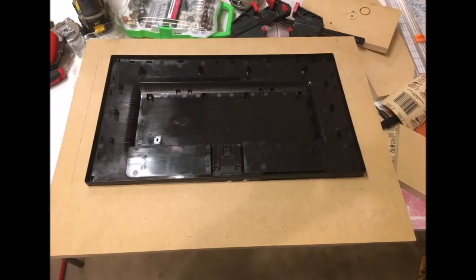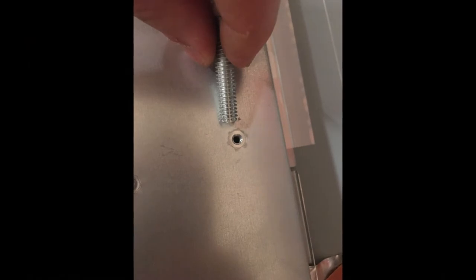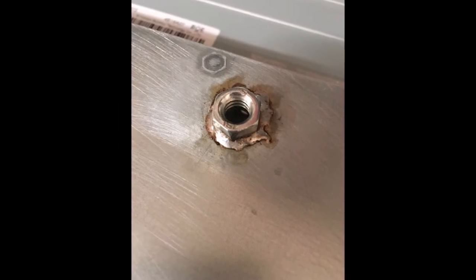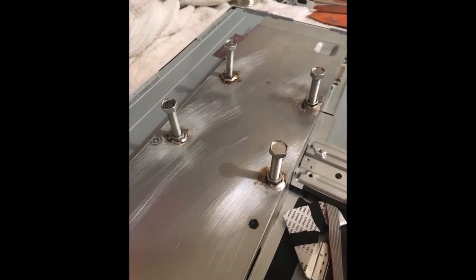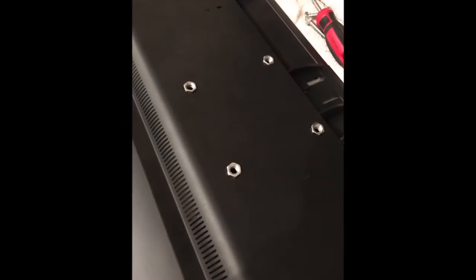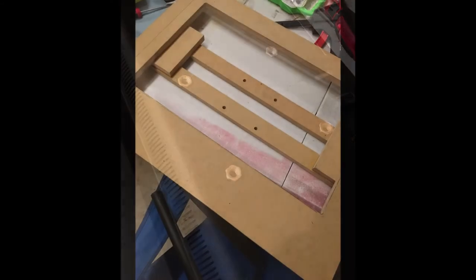Here's the back. And to bolt it, it had these little tiny wall mount screws. I didn't like those. I wanted a bolt of this size. So I ripped out those little threaded inserts there, and I soldered, I think these were 3/8 nuts there. Soldered those in and got me some big bolts in there to really hold this thing in place. Here's where I drilled the back of the panel out of the plastic so the nuts could come through.